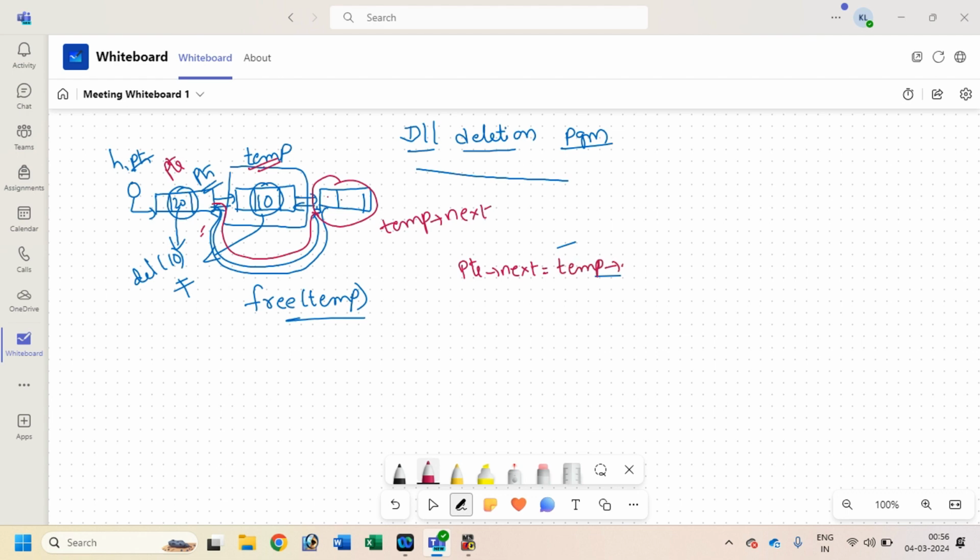So temp of next. Then in this partition we have to store PTR. So how can you refer to this partition? Temp of next of previous equal to PTR. So this we are removing now. Then for this node, the previous node is PTR. That's what here we have written.